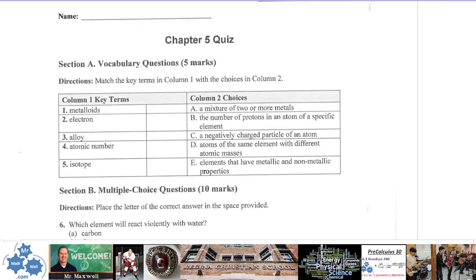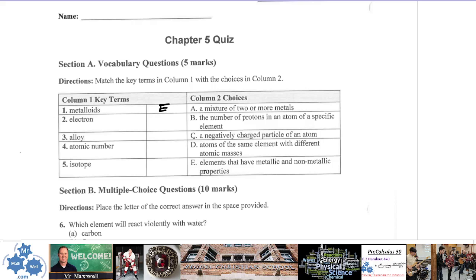All right, here's your chapter 5 quiz. Let's talk about this one as well. Column 1. Okay, so let's figure out what metalloids are. We're talking about the periodic table. Well, there's no F, so it's not F. I meant E. I'm confident to say that F is the incorrect answer. It looks like F on my screen. Okay, elements that have metallic and non-metallic properties. That is correct. E, not F, but E. Very good. It's because the bottom line was into the line.